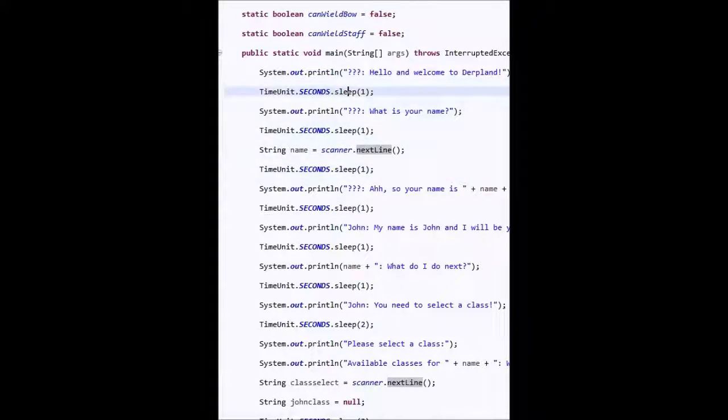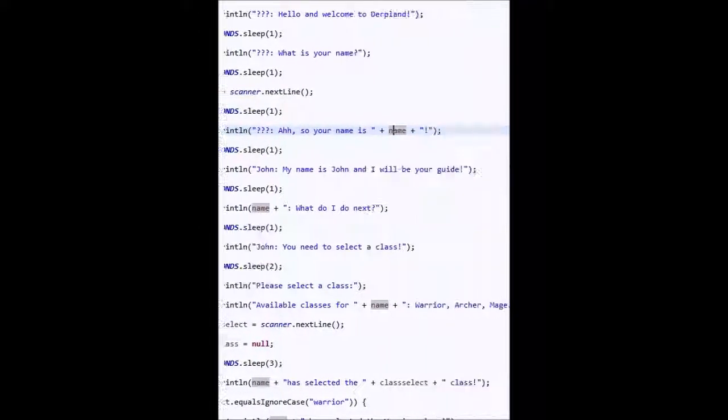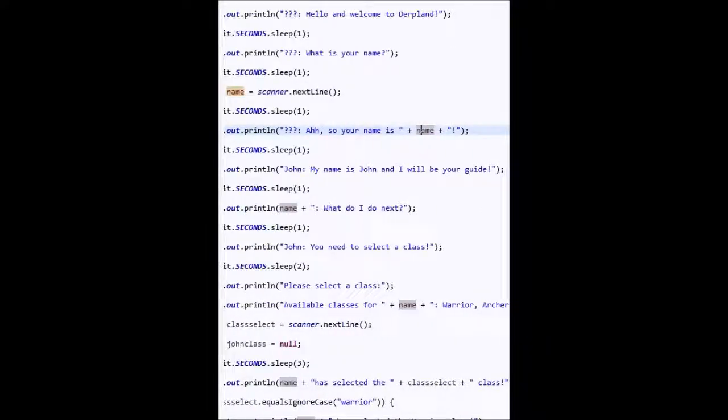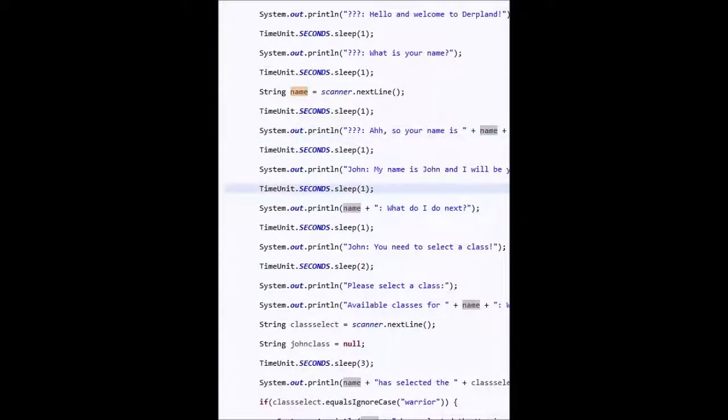Each time it types something, it's going to make a second delay. So it's going to delay for a second, then it's going to say some stuff. Then the next important bit is string name equals scanner.nextLine, which taught us how to wait until we get the next input and declare that the input equals what was typed in. After that, it says your name is, and we've learned about plussing inside, about how to add extra bits into the string. We've learned that you have to put a space because Java doesn't automatically do that, even though I've already gone over that before.